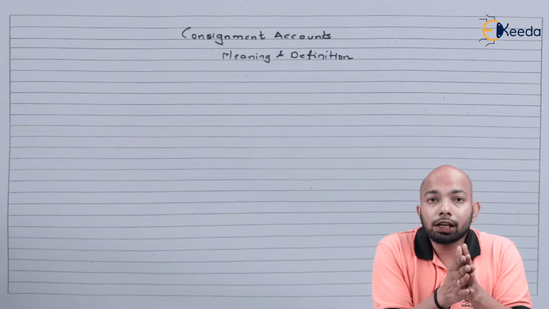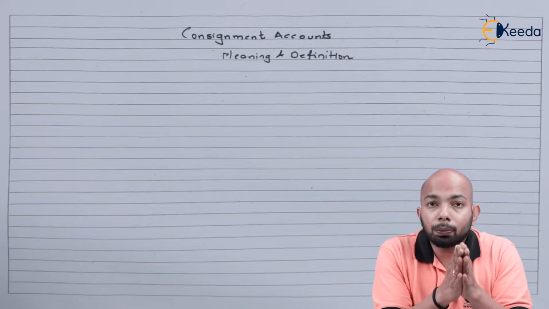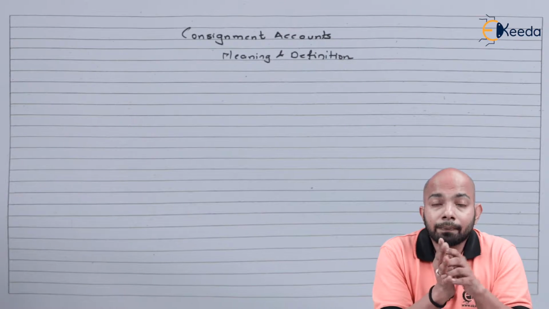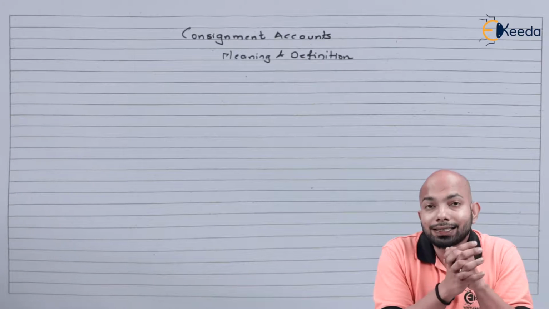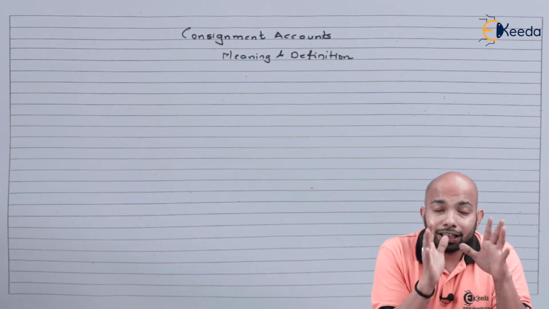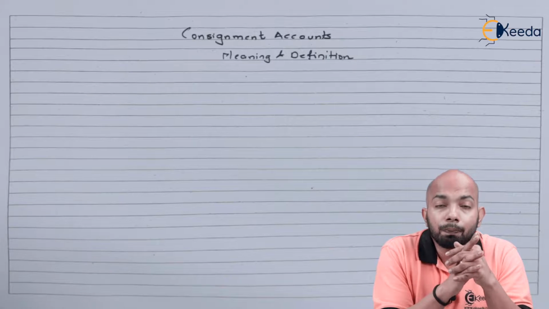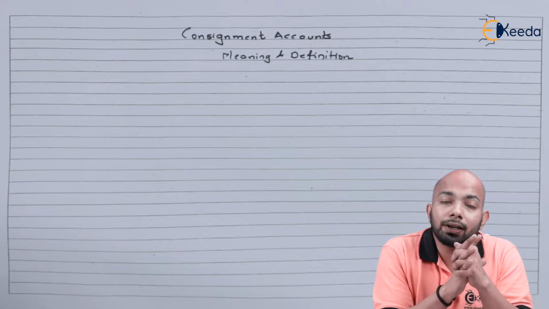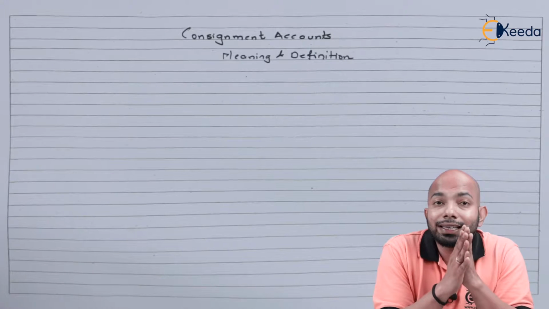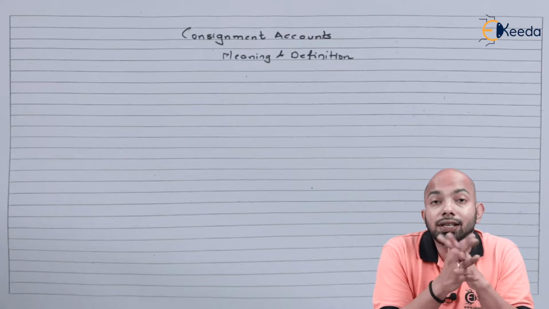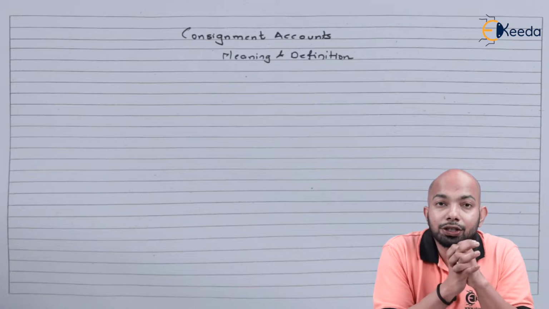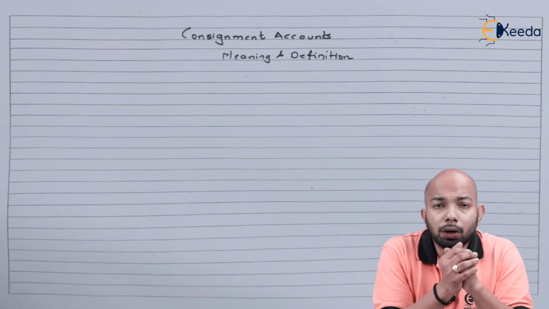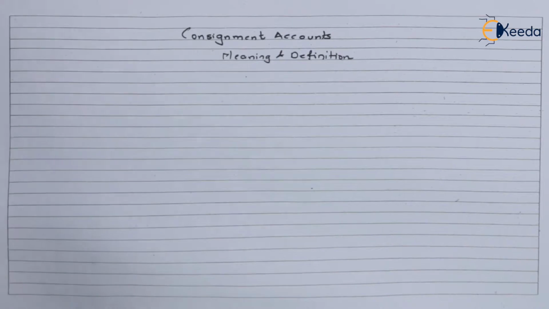So when we speak about consignment accounts, this is basically drawn or prepared when the consignor and the consignee come into the picture. Now you would be wondering what consignor and consignee mean. So to make you understand, let me draw you a flow chart which will make you understand what I'm talking about. We'll understand who the consignor is, who the consignee is, what the goods that are consigned are, and how the terms and definitions match the flowchart we are going to draw. So let's understand the flowchart first.